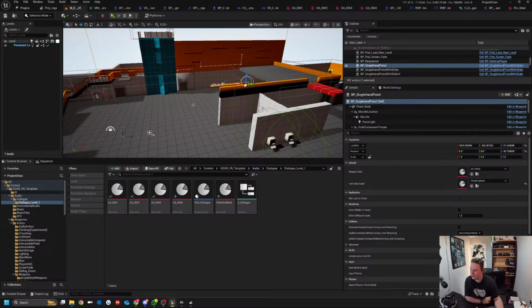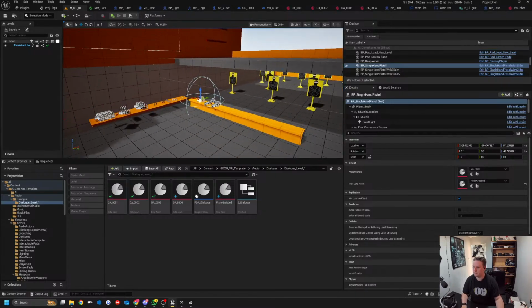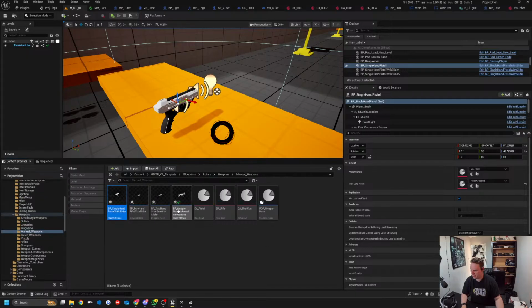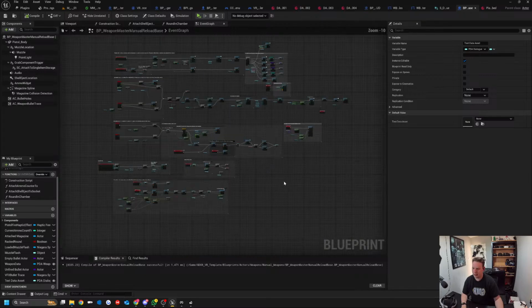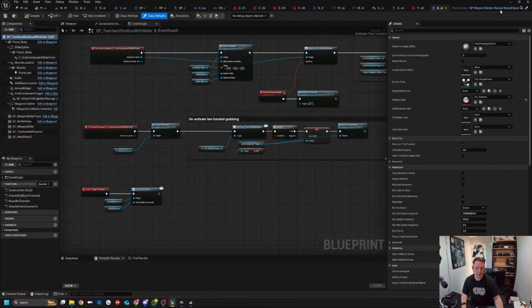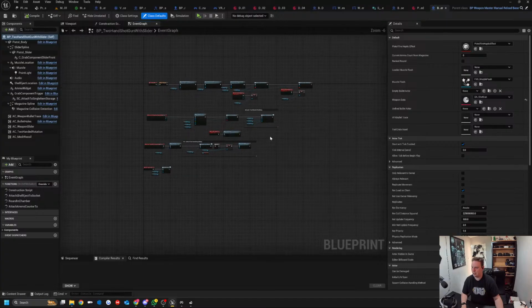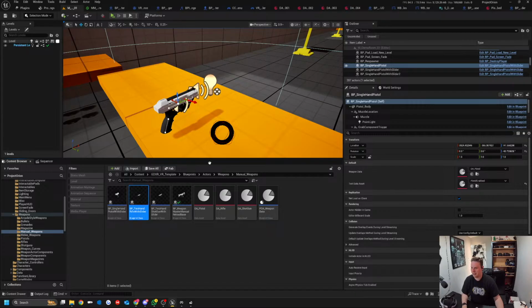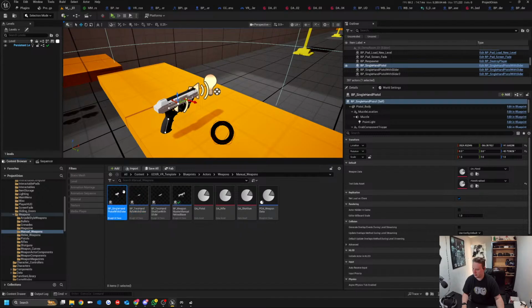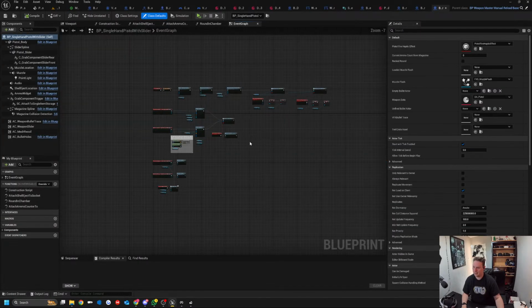Well, you don't have a gun class. I do. That's why I just loaded up. So if I go to here, I've got BP Weapon Master Manual Reload Base, and this contains everything required for a manually reloading gun with blueprints. And then the two-handed shotgun is a child of that class, and it only contains the logic for the racking mechanism, basically. And the rifle has the same thing, but for the pin on the side of the gun. And then the pistol has its own logic for handling the slide on the top.